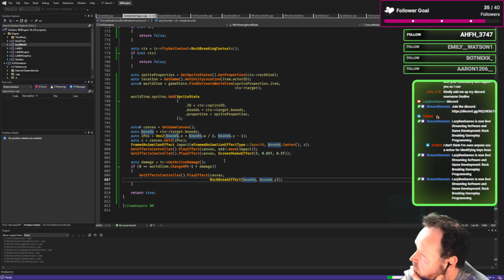Then, once this is working, we need to award the player INR somehow.